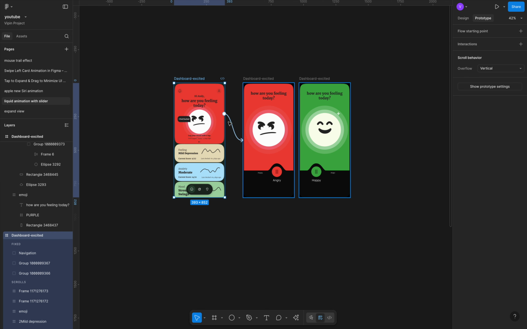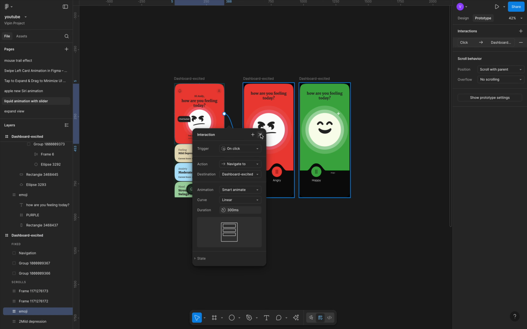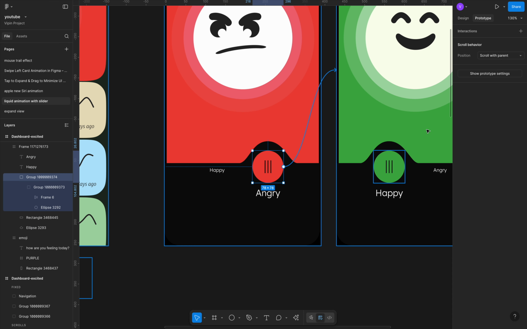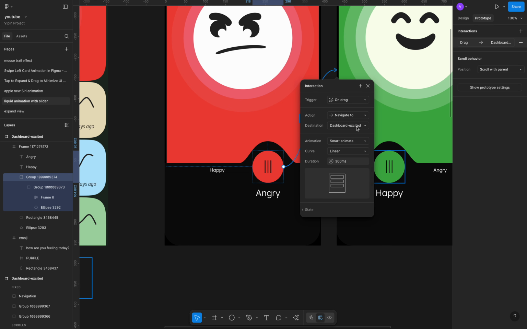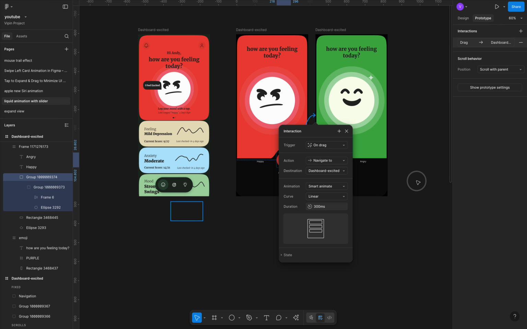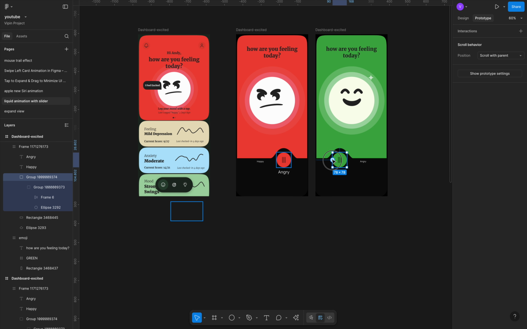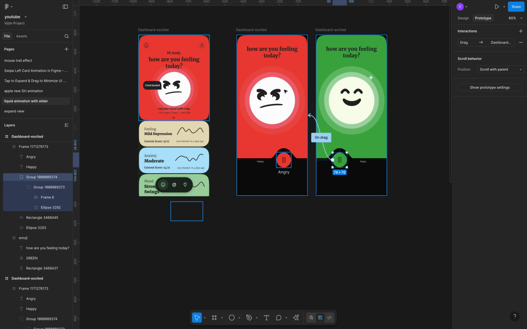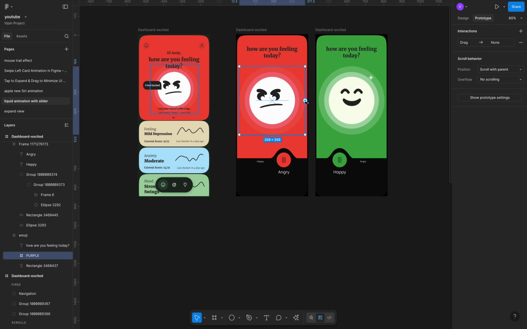Whenever the user hits on it, it will expand automatically. Whenever the user drags it, it will go to the right section, and if I drag it the other way, it will go to the left section. We can add these things as well.